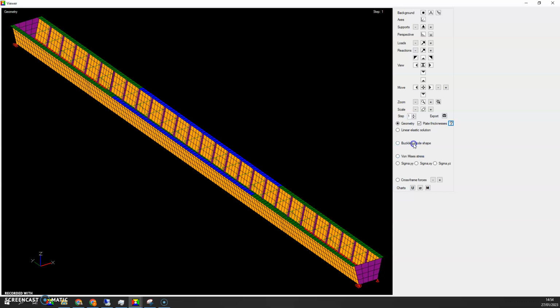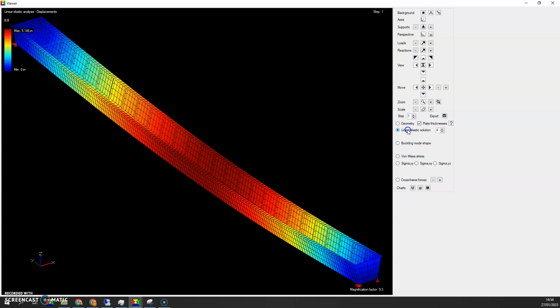And now let's look at the linear elastic solution. Well, it's already 5 inches, right? It's a pretty large displacement for just a portion of the deck being cast. So we likely have a problem here. Just looking at the linear elastic solution, we kind of expect something to happen. This is a pretty large displacement.